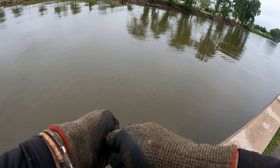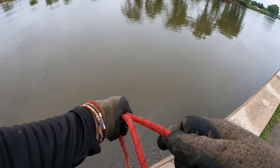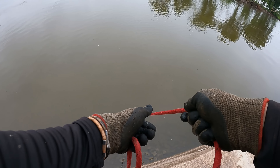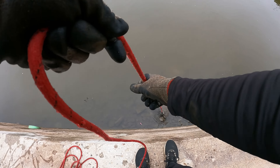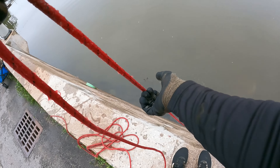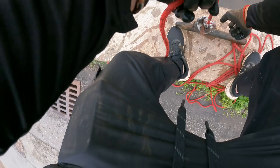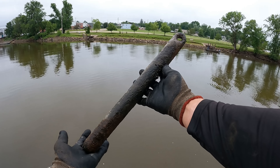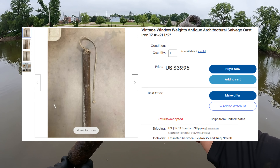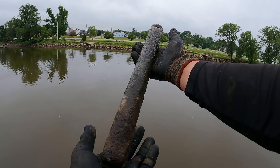Something on there — I think we just stuck something. Heck yeah — come here, over the rocks. We got something and it's pretty heavy. What the heck is this? Oh dude — look at what it is! Oh my gosh, that one's big. Check it out — we caught us a big old window weight! Holy cow, that one's huge. I think this might be the biggest window weight I've ever found — that must have been a super big window.